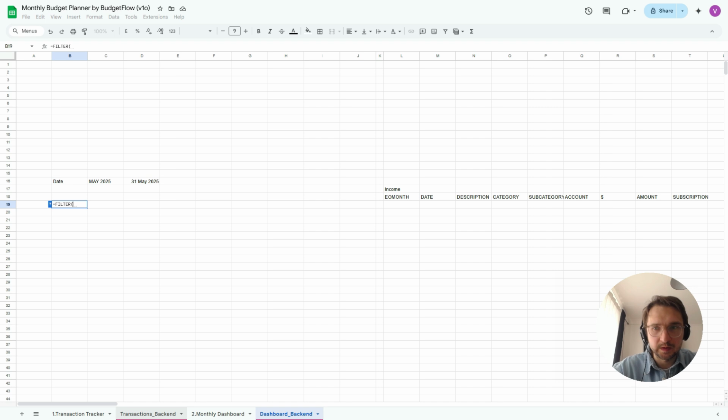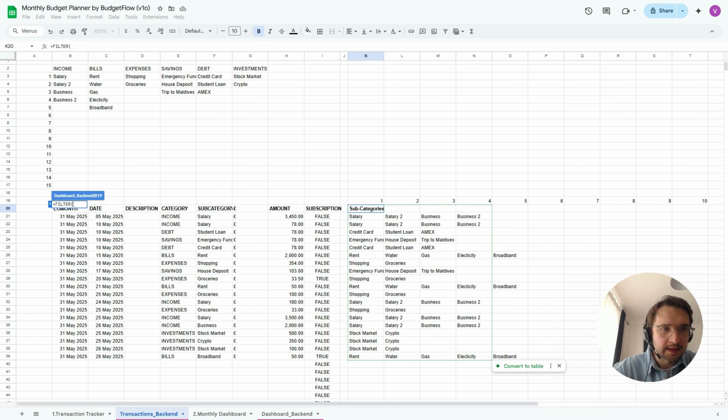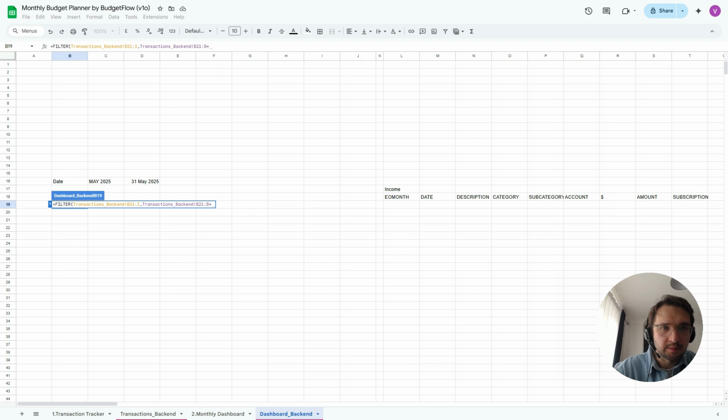I go back to my transactions backend, and then as you can see, I will filter all my data, and I don't necessarily need to press F4 here, which is fine, and I will filter this on the condition that my transactions, which correspond to the end of the month of May 2025, are equivalent to the end of the month, which we have here in cell D16.